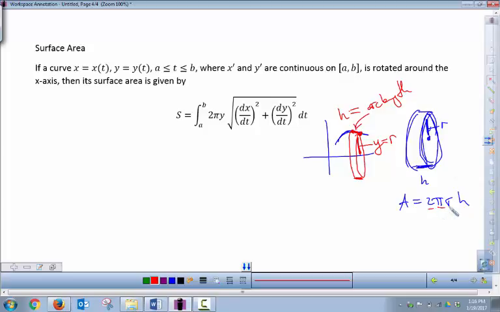then the 2 pi r h is actually all part of this formula. Wait, do I have that backwards? No, that's right. So the r is essentially the y value, and the h is essentially the arc length value. And then you're stacking them up along some t parameter. That's around the x-axis. If it's about the y-axis, is it x instead of y there? It's x instead of y here, and the arc length should still be the same. Correct.